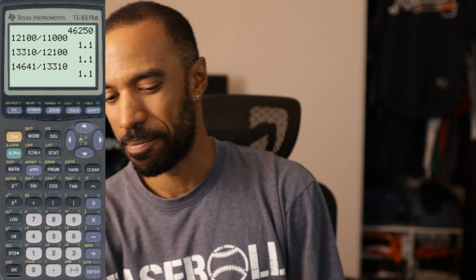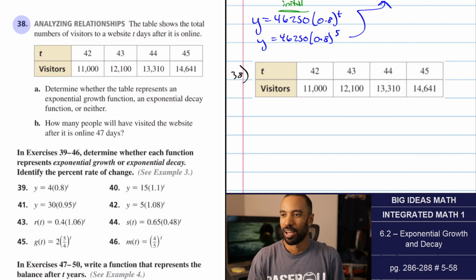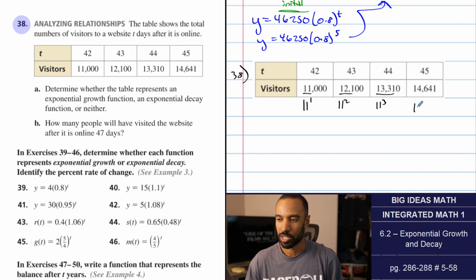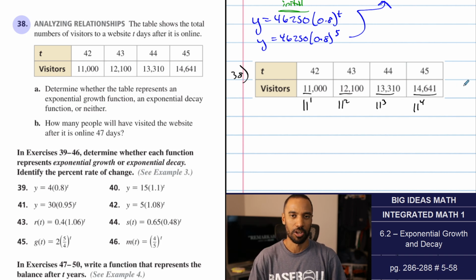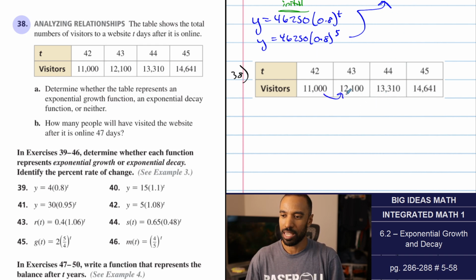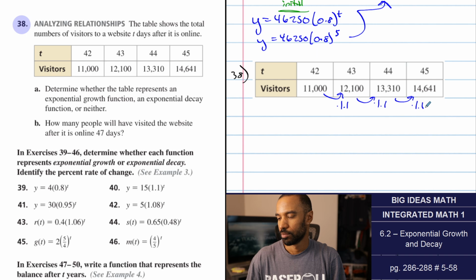If I thought about this quickly enough and saw these numbers, I actually would have known that. It's kind of hard to explain, but without the zeros, that's 11 to the first power, 121 is 11 squared, 1331 is 11 cubed, and 14641 is 11 to the fourth. I actually know those numbers based off something called Pascal's triangle. So I probably could have figured out that that was some form of 1.1, but I didn't. Anyway, so this is times 1.1 each time. Like that. So it is exponential. It's exponential growth.